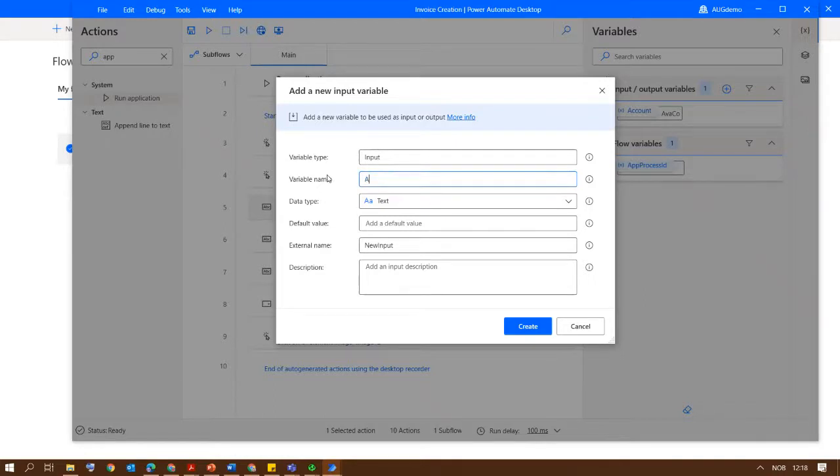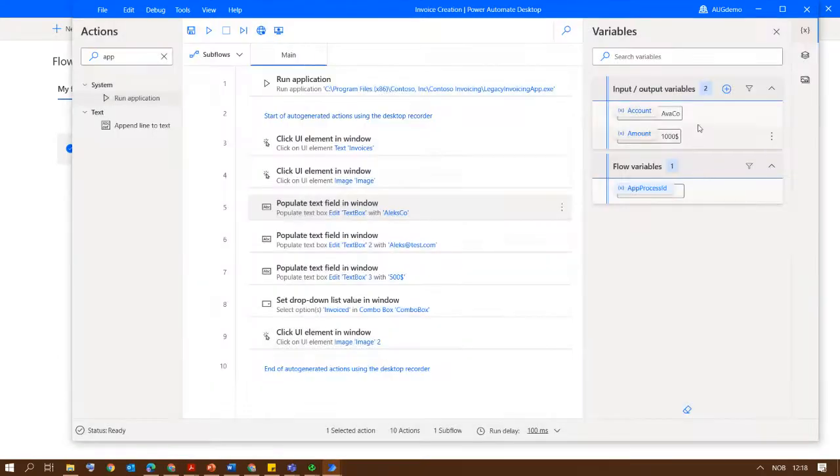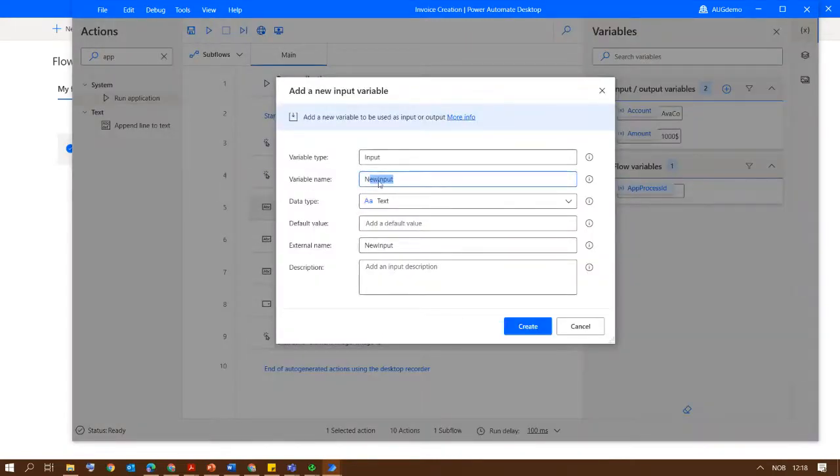New variable, amount. And let's make it $1,000. And the one more we have left is contact, which is the email we write down. Creating these variables for the input, so that we do not always input the same values.